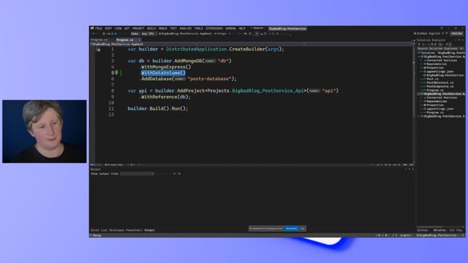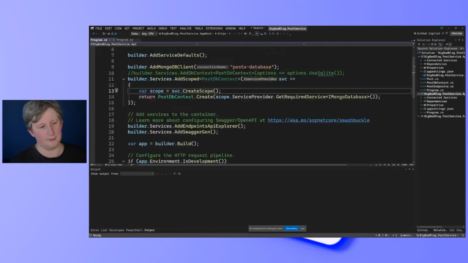I won't go into this too much just for the sake of time, but I've given talks on this before and I've got tutorials on Entity Framework with MongoDB. So if you are curious, there's resources I can share at the end. But essentially, it's using a DbContext like you'd expect. The Aspire hookup gives it access to our Mongo database, then it uses it as our posts in our context, and then it will just act as you'd expect. So super cool. You have either Atlas or Entity Framework as a choice.